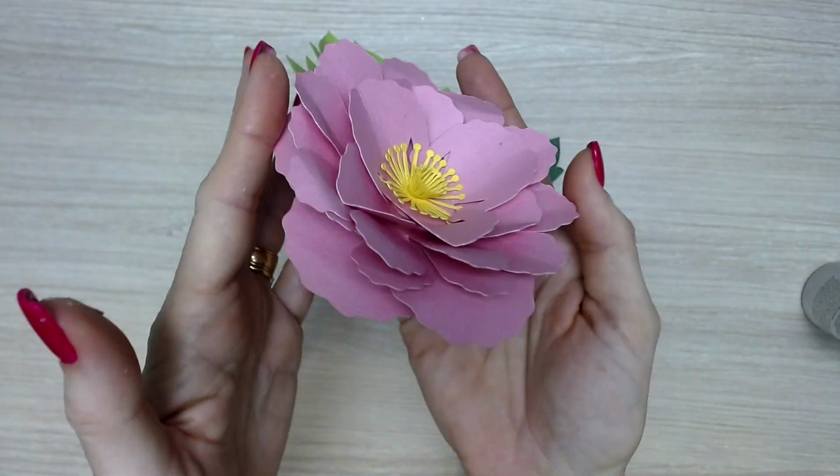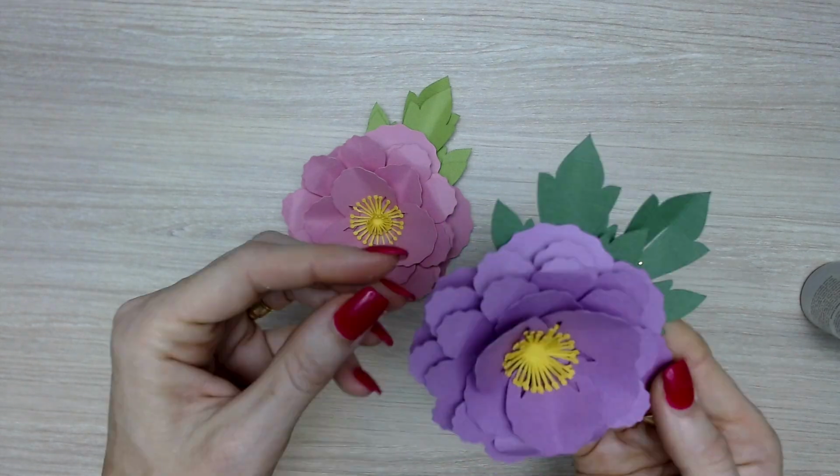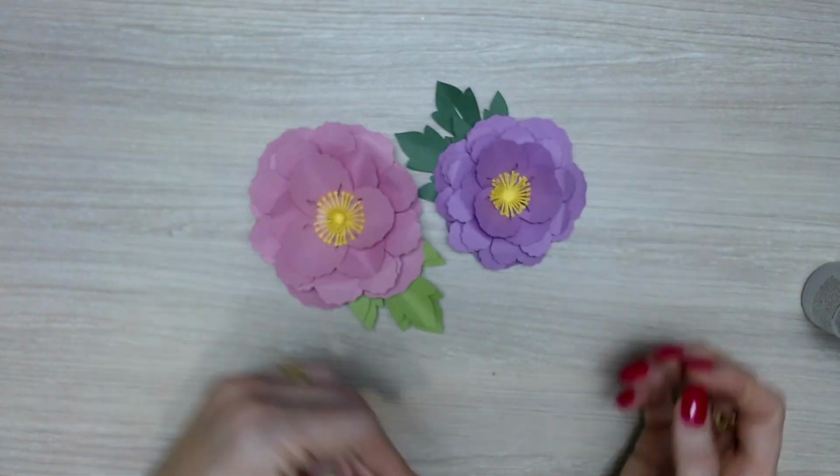So I think these could be used in a smaller version on a layout or a card to enhance your card making and your scrapbooking projects.